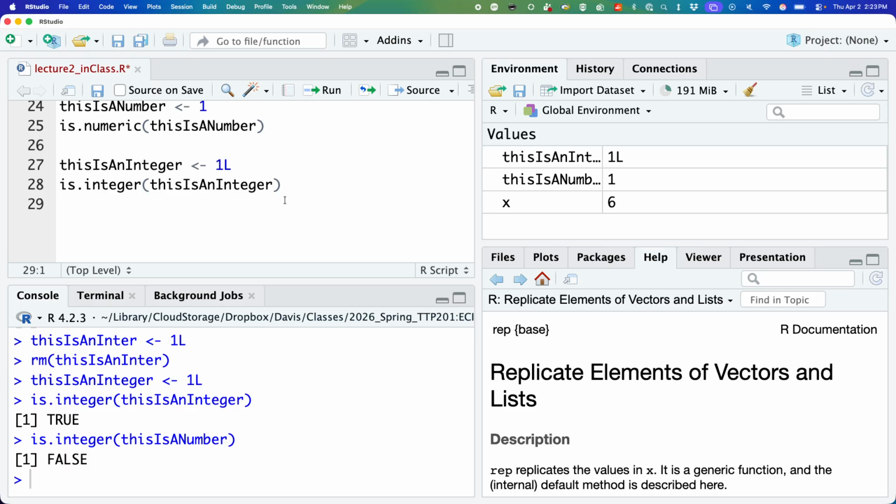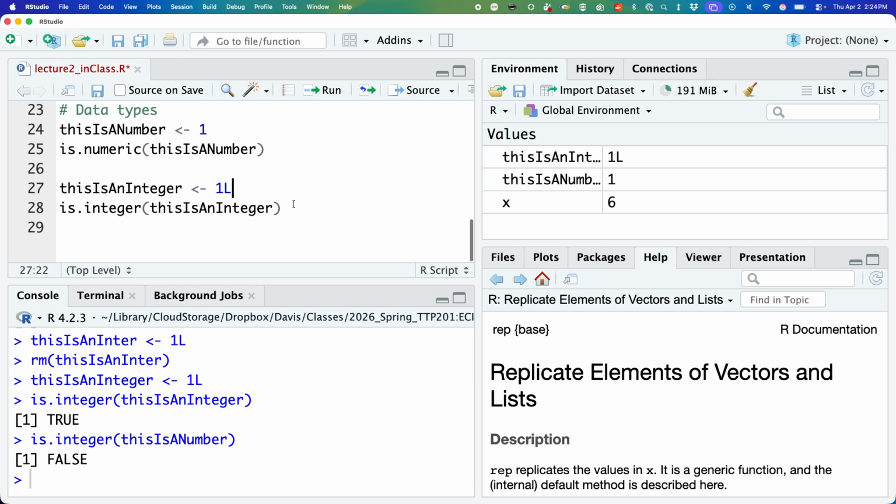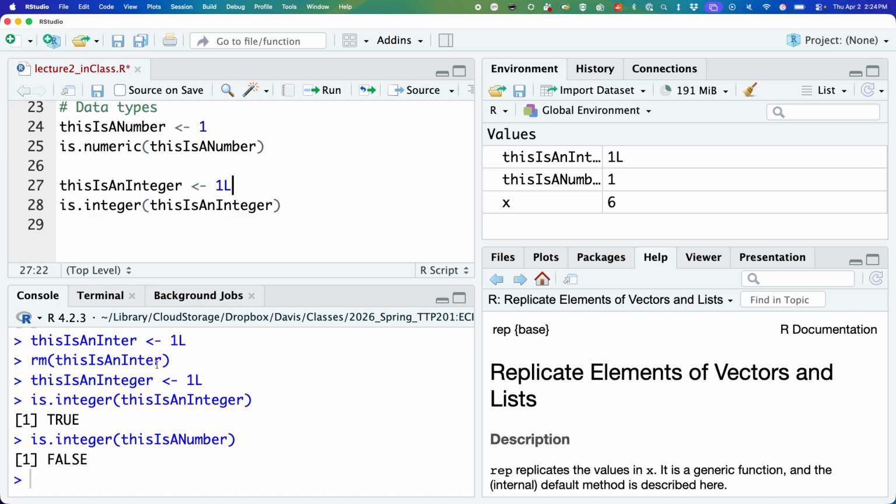This could be a reason why. So if weird things are happening, it might be good to check whether you've got something categorized as an integer or numeric and vice versa.